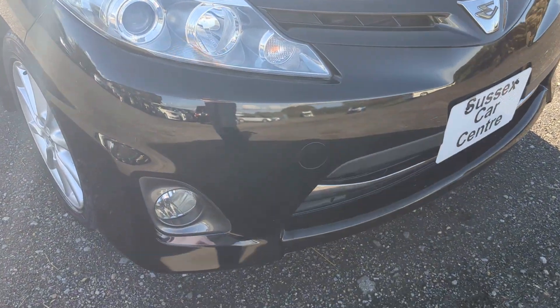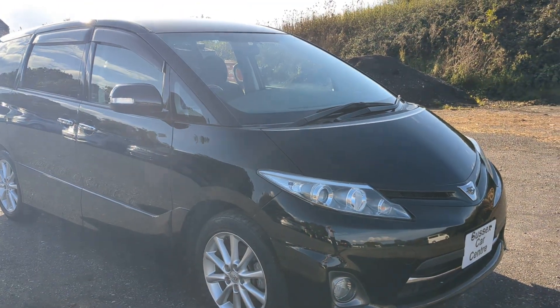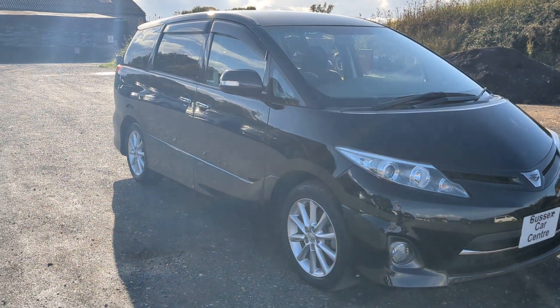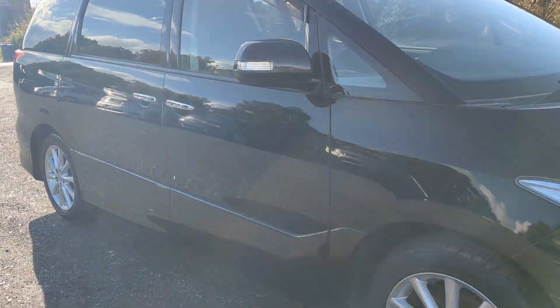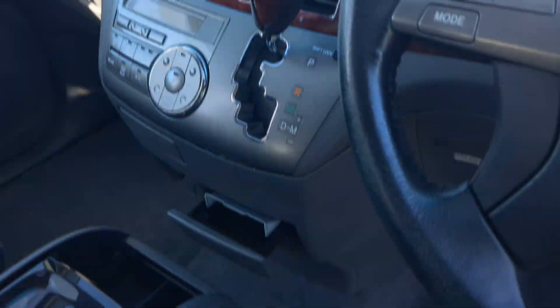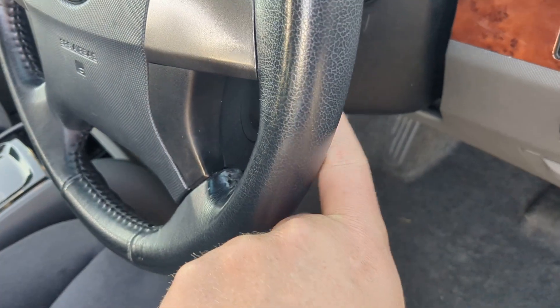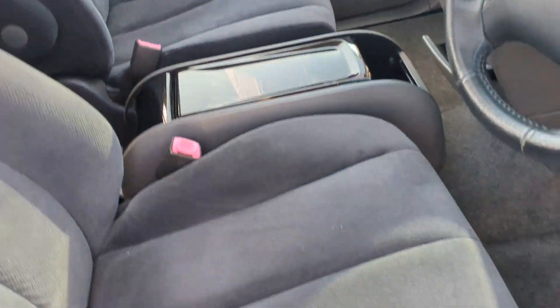All the lenses are nice and clear — pretty car. It's registered and ready to go. We've done the oil, put a new battery on it, under sealed it, and done the speedo so you can see it's in miles per hour. It's got the dark wood effect dash and cruise control — good spec.